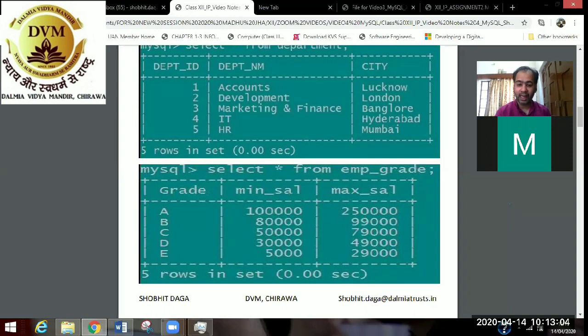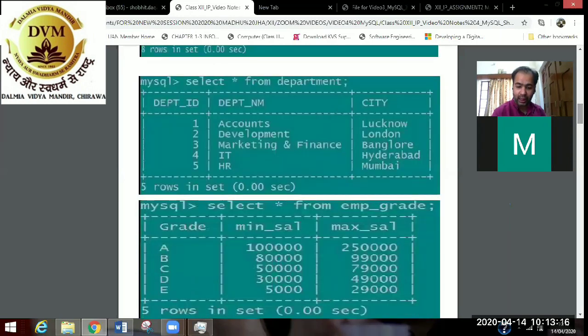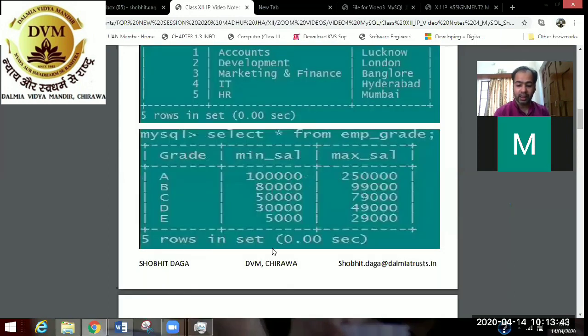Here you can understand that the employee table does not have an equi join relation with the EMP grade table. What do I mean by an equi join relation? That the value of the salary here cannot be kept in an equal condition. The condition cannot be equals to. It should be something like less than, greater than, not equals to, greater than equals to, less than equals to, placed between the employee table and EMP grade table, so that we may have a relation between them.